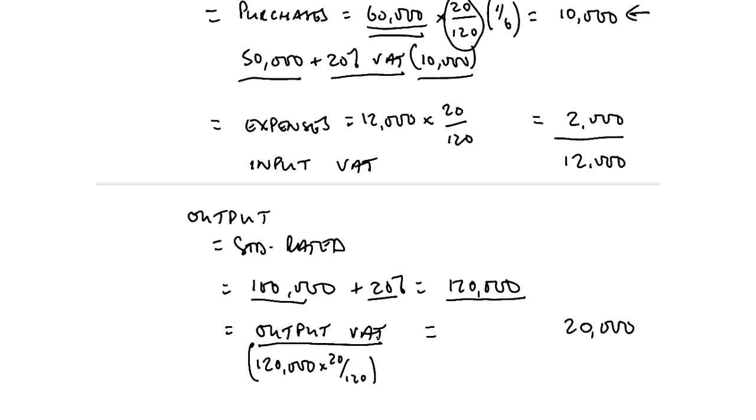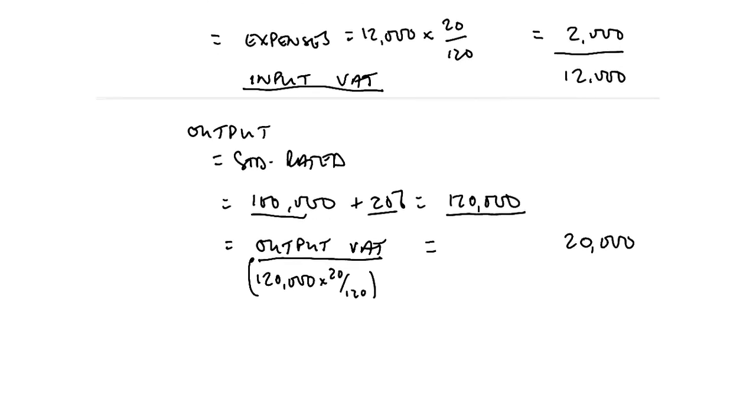Our output VAT that we've charged on the sales that we have made to our customers. Remember, that money is not our money, it belongs to HMRC, it is tax, it is value added tax. But against that, we can offset our input VAT that we have suffered on the goods that we have purchased and expenses that we have incurred that were chargeable to VAT anyway, £12,000 of input VAT.